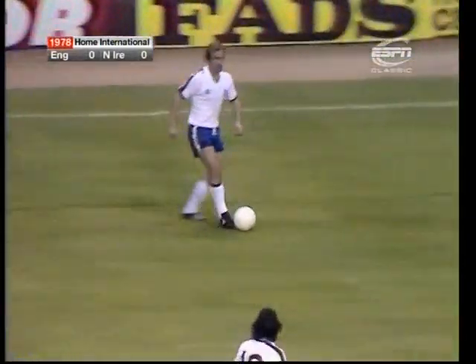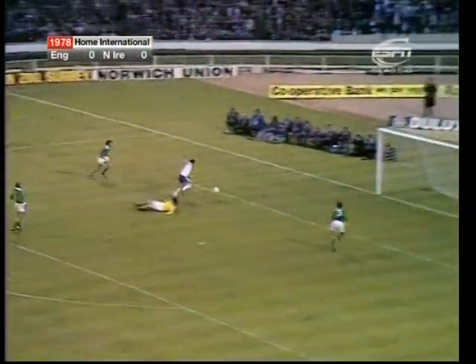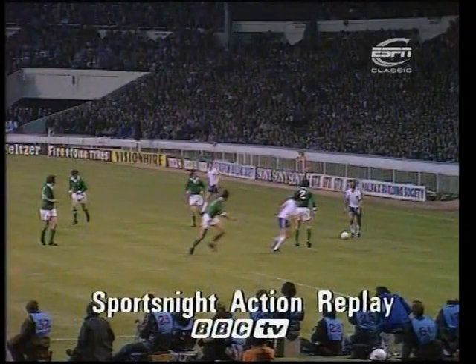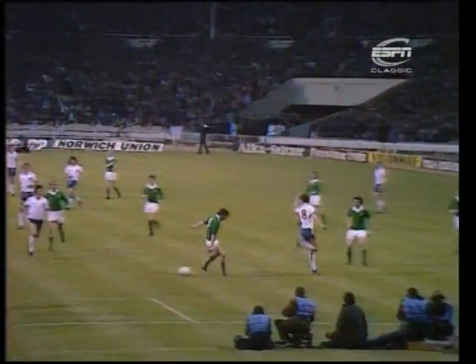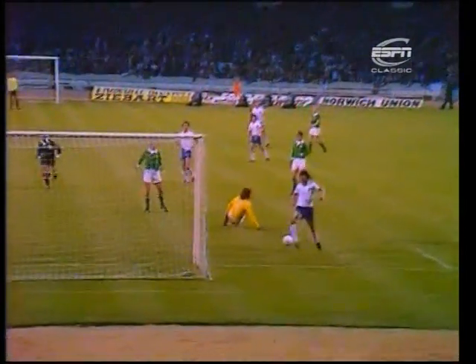Kennedy. Mills — that's useful. Comes to Francis! Must be now! It is! Nicely built attack, and England have got the breakthrough. Bill Taylor applauds, Tom Reeve doesn't move a muscle, but he knows how important that goal must be. Scored by the England skipper. A good move — a nice ball by Mills forward for Shannon, the touch for Francis running in on it, round the goalkeeper, and poking it home.